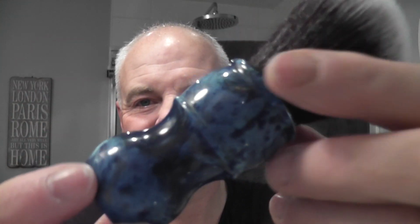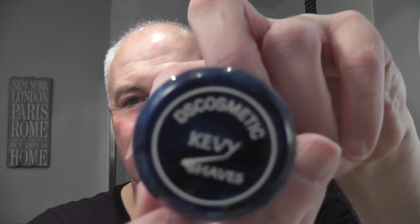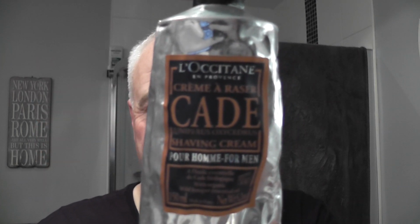All good stuff. The brush was the Kevy Shaves DS Cosmetic original brush with the tuxedo style knot. I don't know if it is a tuxedo or not, but it's nice, good backbone. The cream was L'Occitane Cade. Nice scent, easy to lather. Not the slickest cream in the world, but it done the job. It's a really nice scent. It's rich and creamy. It's not the best, but it's good. I like it mostly for the scent.